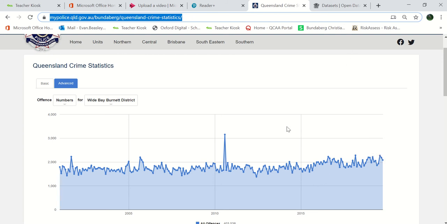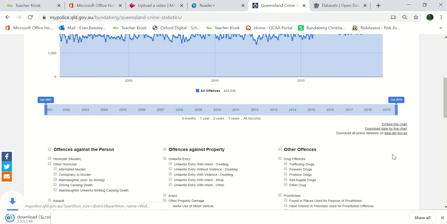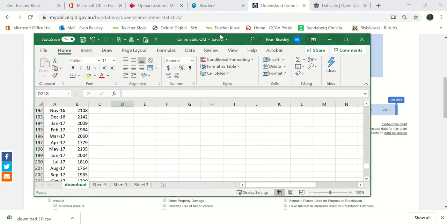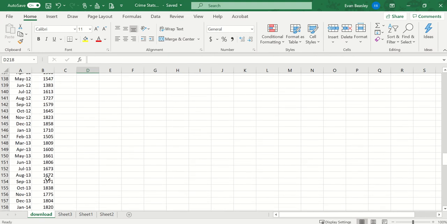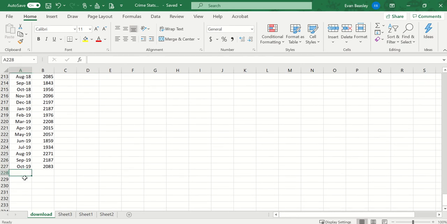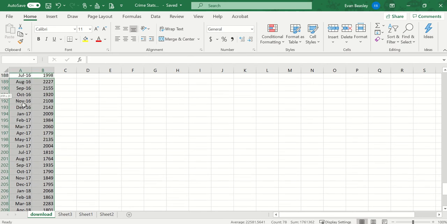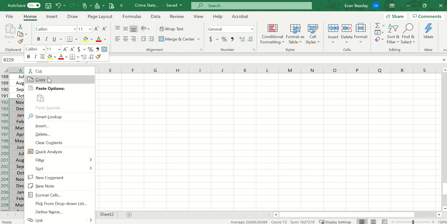So what we want to do is to go to this chart and we'll download the data. Now you can see that I've downloaded it already and I've converted it from a CSV format into just a normal Excel format. And what I might do is just grab a few years worth of data. So it's October and we're going to predict for November and December, hey? So what we want to do is collect, okay, we've done 19, 18, we'll go November, December, so we've got a few months worth of data there.